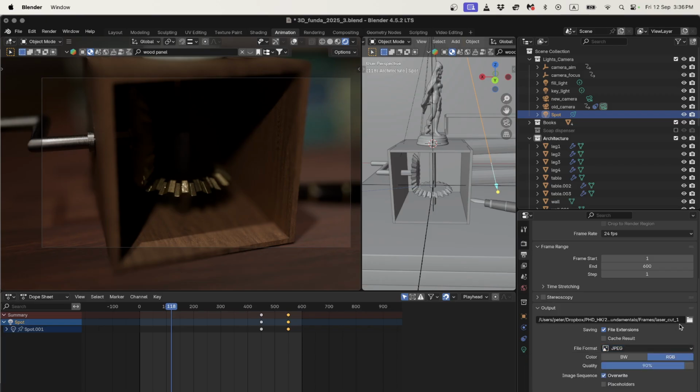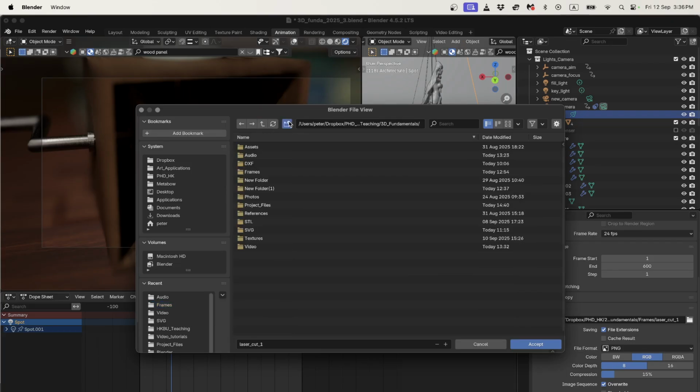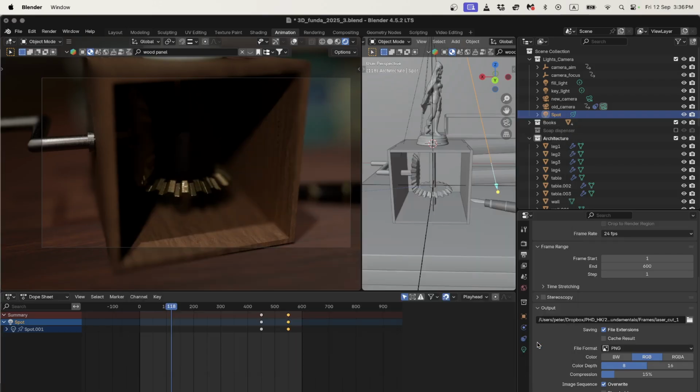What we actually do is we render to images first. So usually to JPEG or PNG. What I will do is I'll set a folder, and I've already done this once before, but I'll make another one, and I'll call it frames_2, and I'll select it. And what we're going to do is with that set there and that set there, we don't need RGB alpha because we don't have any transparent backgrounds, but if you're rendering something where you don't want a background, then you might use the alpha channel.